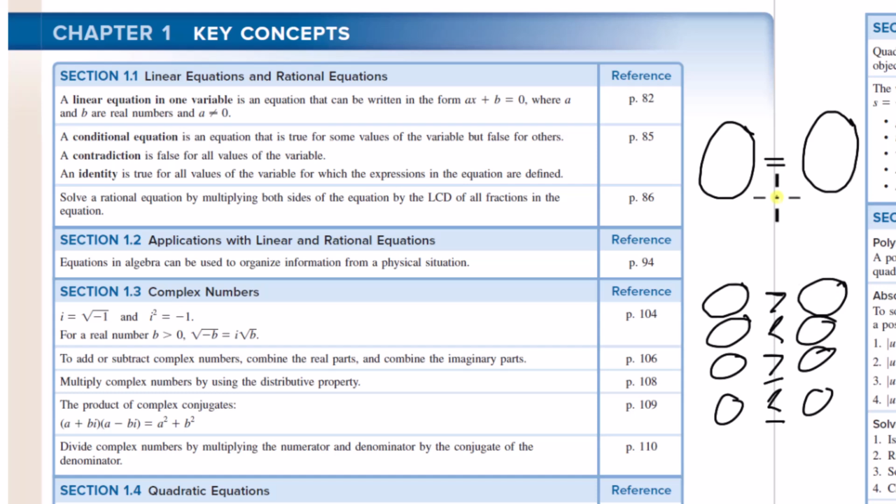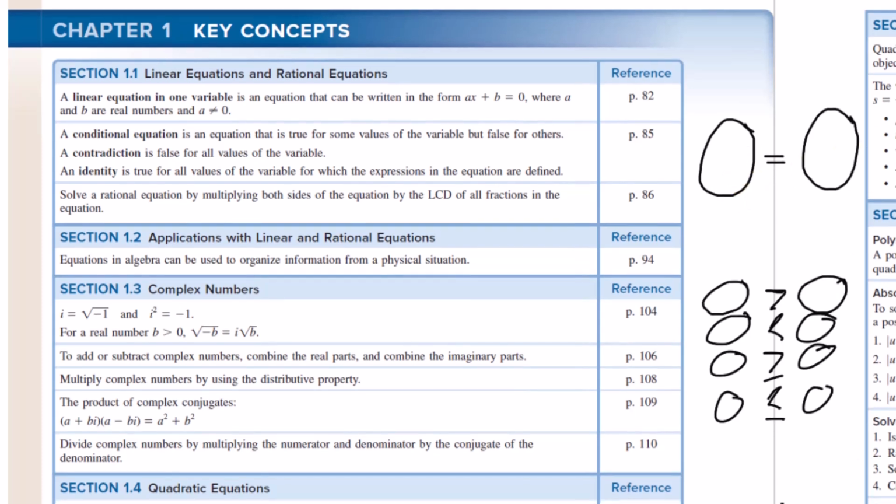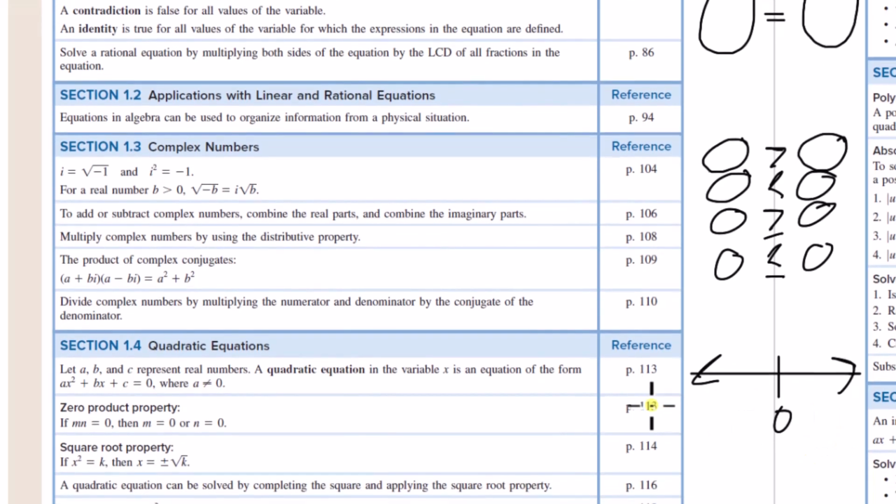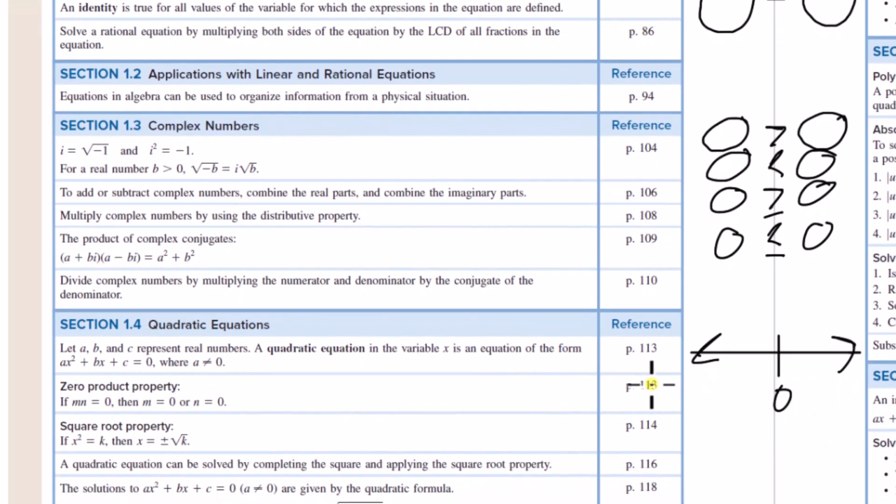And a solution to an equation or inequality, if it's in one variable, is any number off of the real number line or in the complex plane that you take and plug into both sides of the equation or inequality. Then you simplify and get a number on either side. When it comes to an equation, if those numbers are the same, then that's a solution. When it comes to an inequality, if this number is greater than the number on the right, for example, then it's a solution. It depends on the inequality you have.